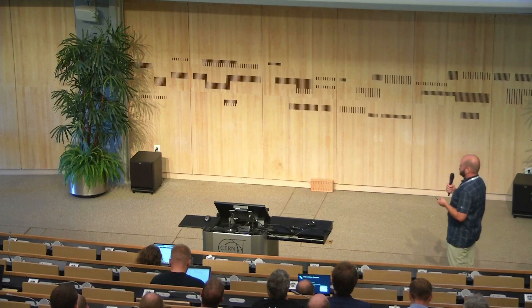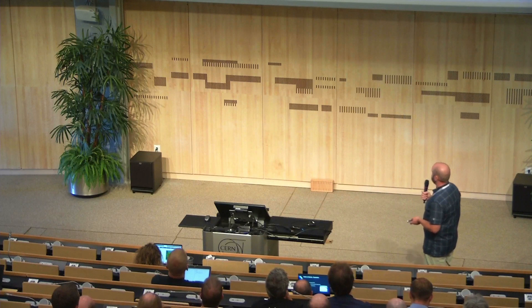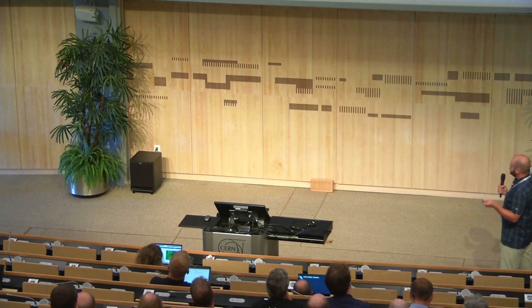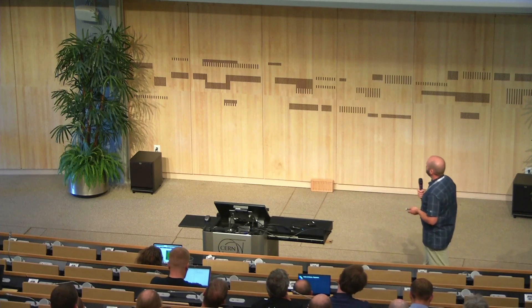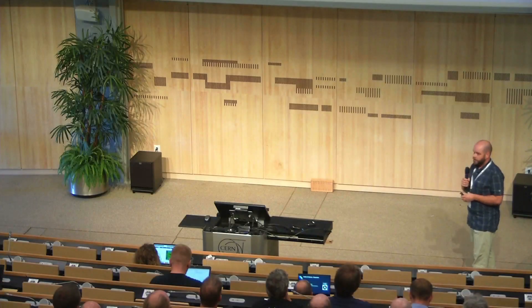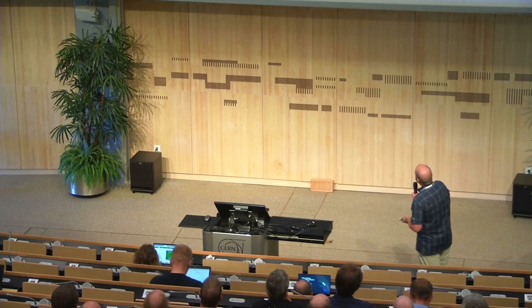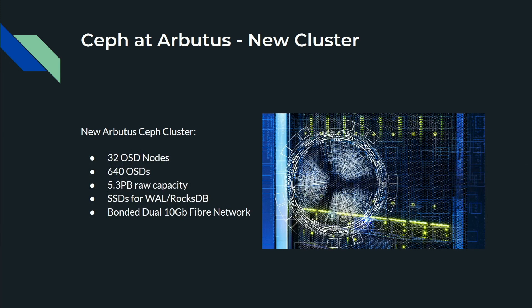Then came expansion. We proved that the cloud was useful, people were using it, and we couldn't actually supply enough storage for everybody. So we were approved for an expansion of the cloud resources — the CPUs — and the approval came with money to really expand our storage into something much more useful. New tools had been developed since Phase 1. We expanded our cluster to 18 OSD nodes and 260 OSDs. We moved our journals onto SSDs, which helped a huge amount. We then had 2.2 petabytes of raw storage on the same network. We were starting to learn Ansible, so we devised a whole bunch of crafty hand-built Ansible plays that worked really well.